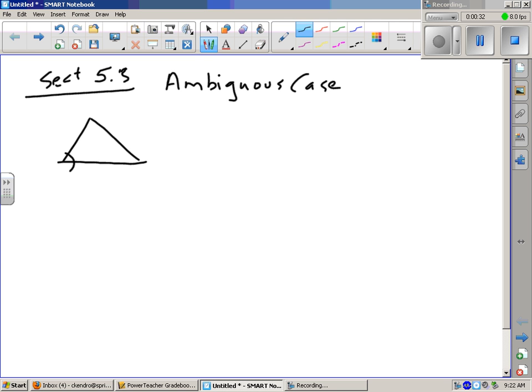So if you think about a triangle, and you know this angle and you know this side, and maybe you know something else. Maybe you know this side as well. But this side, we'll call it side A. If I only know those three things, this side A could be drawn like this. This angle A is still the same. This side is still the same, and this side is still length A. But which triangle are we referring to? The first one or the second one? The one that has an acute angle here, or the one that has the obtuse angle here?